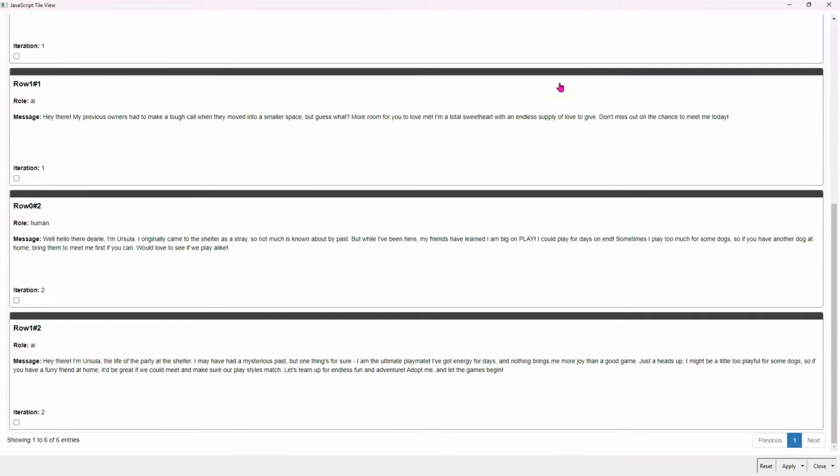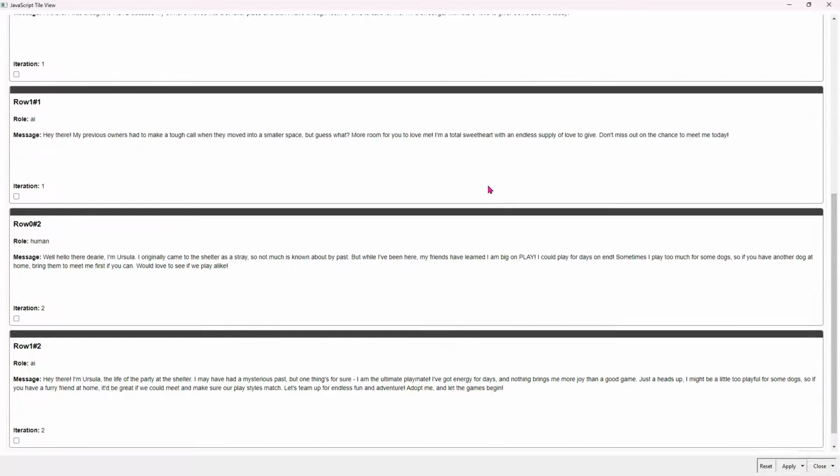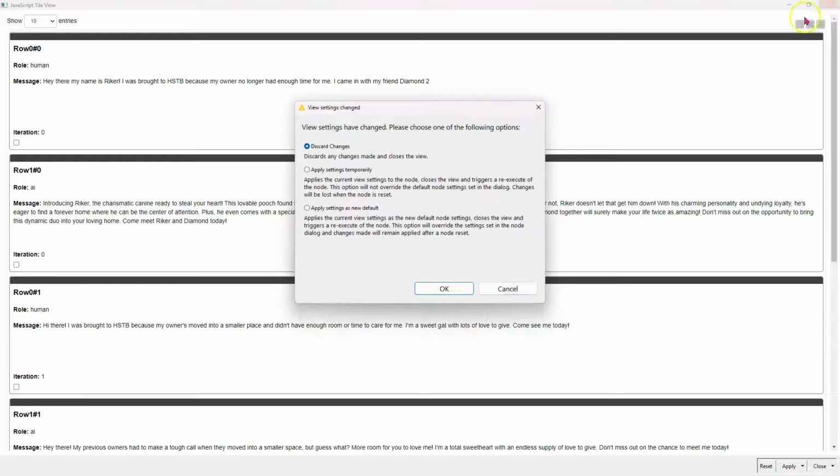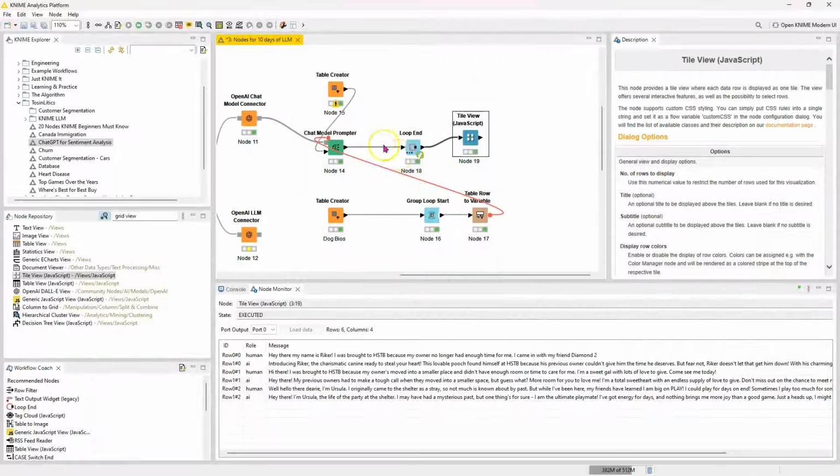So this is a pretty sweet use case, and I should probably share this with the shelter if it's something they can look into. I really hope that these large language models are used for good for cases such as this. Definitely, these second messages by the AI are way more persuasive, I would say, than the original ones. But anyways, that's just how you can easily use the chat model prompter to prompt the model and get an output. And again, I'm going to comment a workflow from KNIME. It shows you how you can keep that conversation history going.